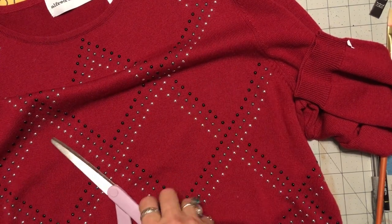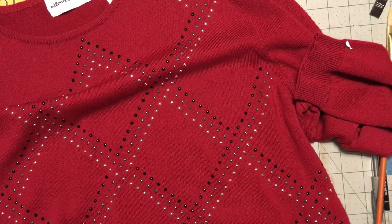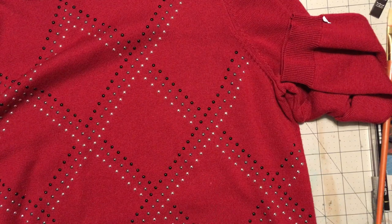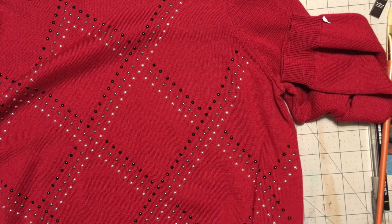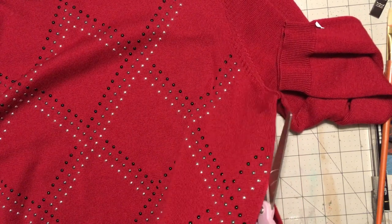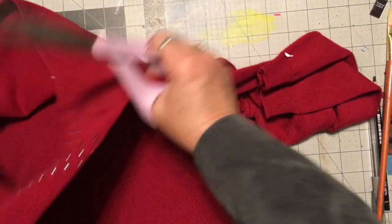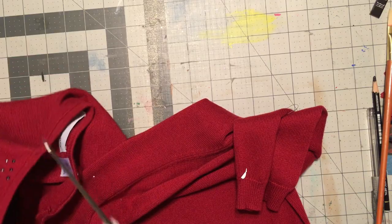Now, this is really pretty, but I have to tell you, it has been passed through several hands and it has landed with me. It does not fit me, but it fits my red and black scheme, and therefore I am going to do some surgery here. I want this front part. I don't know if I'll keep the back.